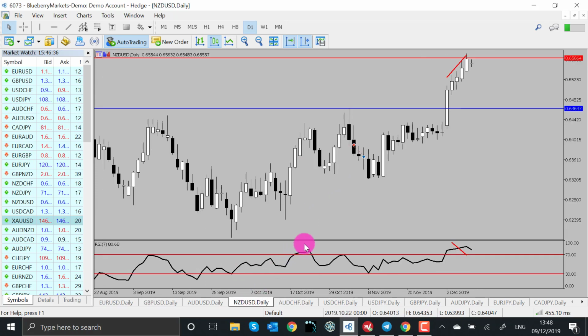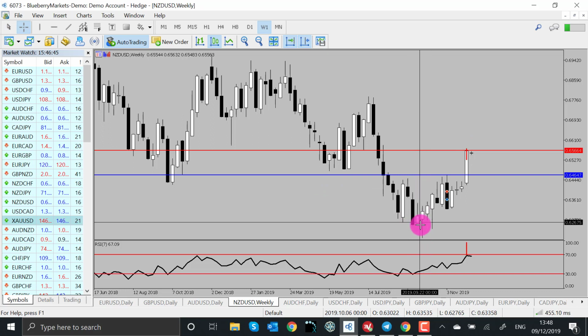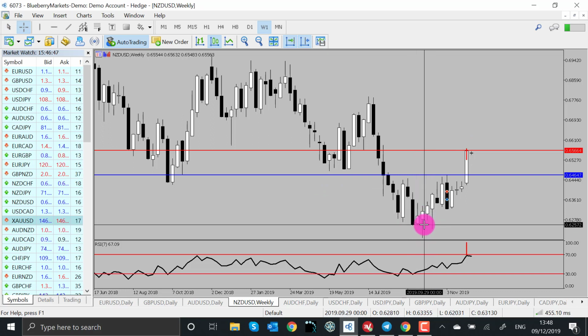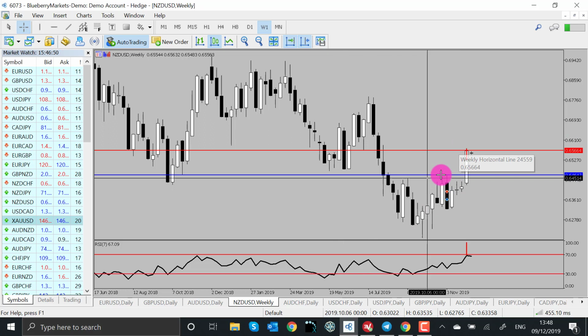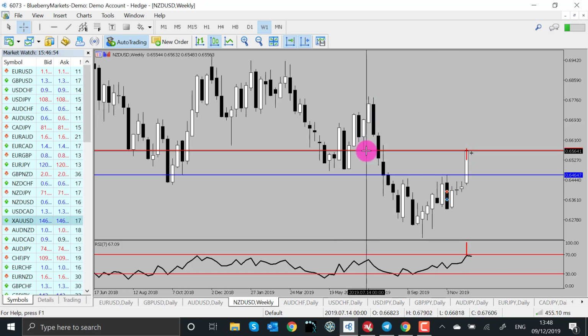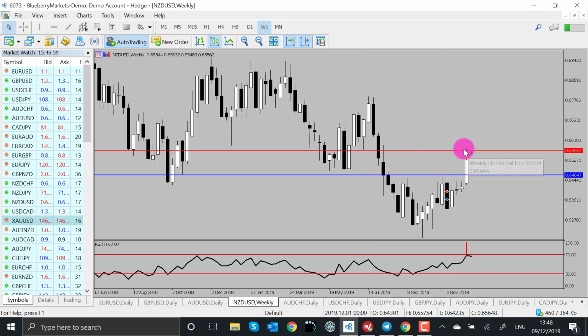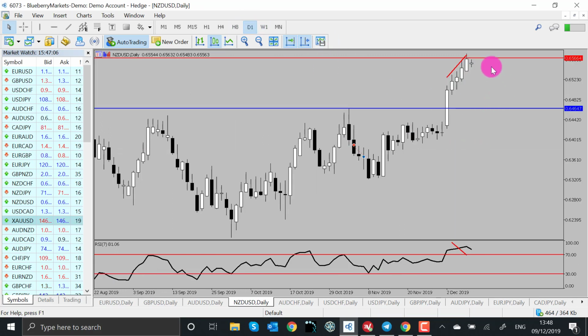A market that I actually really like is Kiwi, and the reason is we've been on a nice move up recently, which we spoke about all the way back down at these lows through here. The market rallied nicely, we've broken through some key levels, and now we're back at this recent weekly swing low around 0.6560. The market's had a very strong close at that level. Typically when that happens, we do see a bit of a rejection the week after, so I'm looking for some kind of reversal setup now.